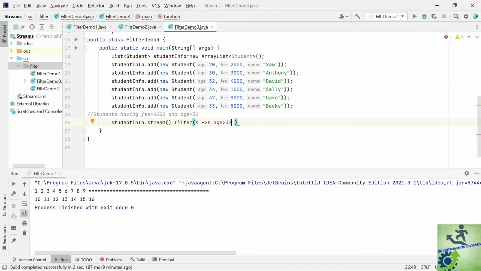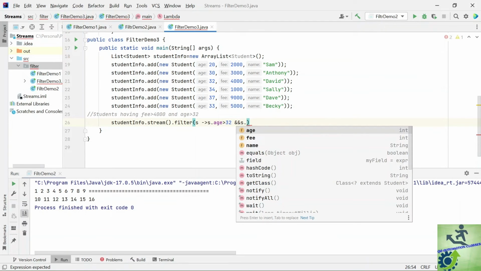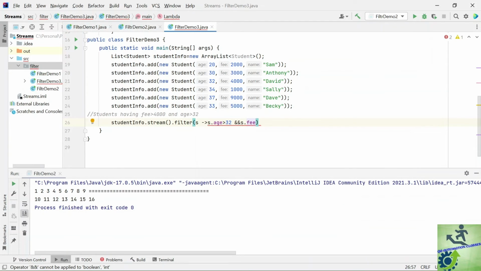Okay, the first condition is done here. Lambda symbol s dot age greater than 32, and s dot fee greater than 4,000. So these two things I have already applied.